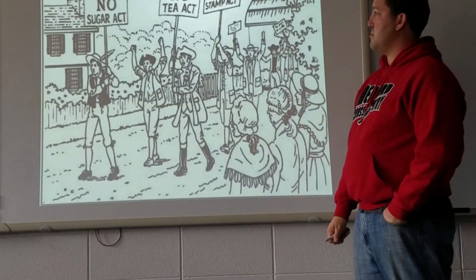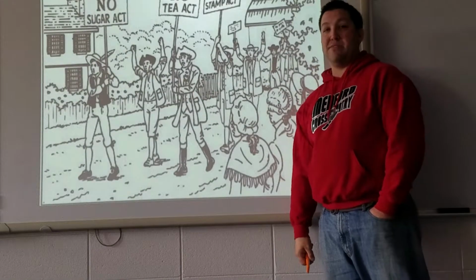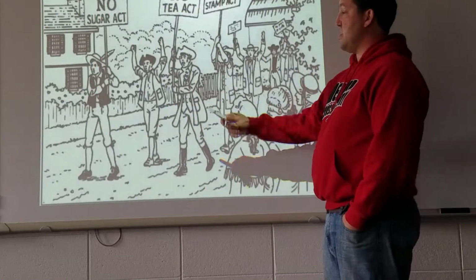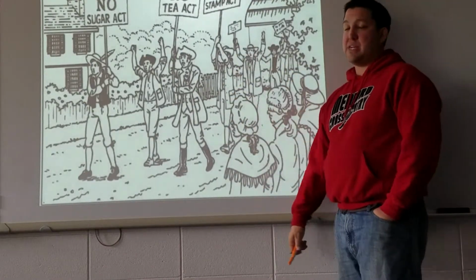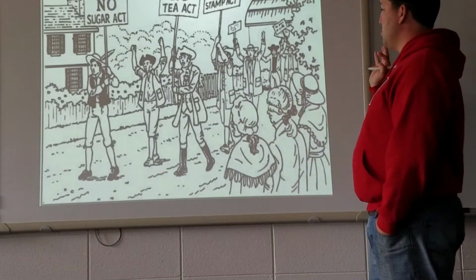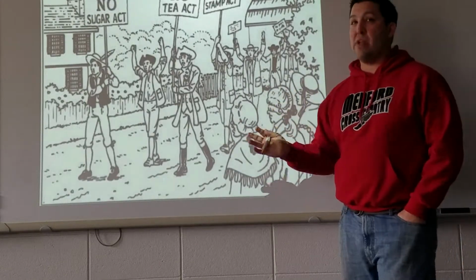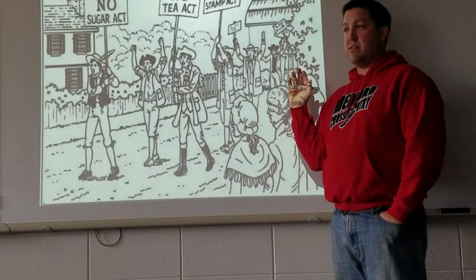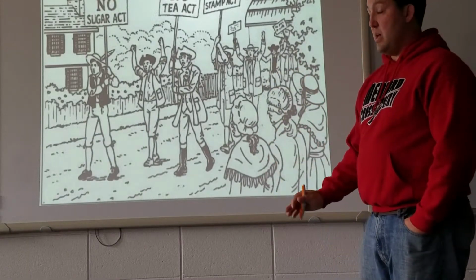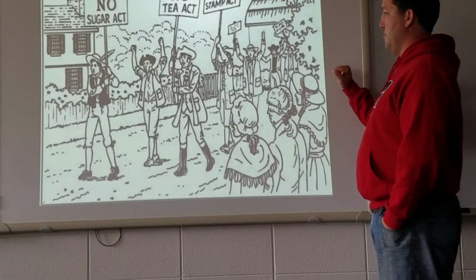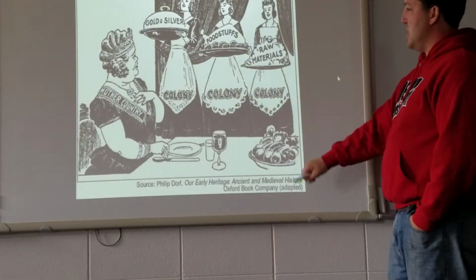The other thing we kind of talked about earlier was the idea of taxation. There's a tax on sugar, there's a tax on tea, there's a stamp tax, which we're going to get to, and the colonists are just unhappy that they don't have a say in this. England, the mother country, is telling the colony, this is what's going to happen, and I don't want to hear your opinion on it. So this kind of gets back to that.